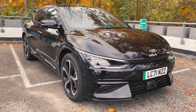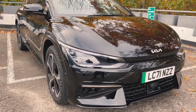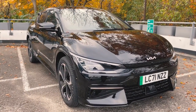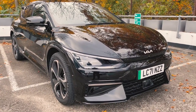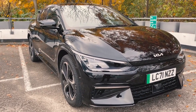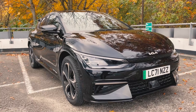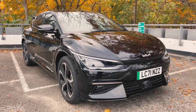These headlights then as well come with the adaptive high beam headlight technology, which means other cars are not blinded by your headlights as you drive along the motorway or on dark countryside roads. It detects other cars on the other side of the road and it determines which side of the light would blind them and goes ahead and shuts that off. But at the same time, it keeps everything else lit up. So when you're driving along, you don't have to turn off your beams yourself. It all does it for you. It's all quite clever. At the same time, it looks very nice as well. That's just some of the exciting new technology included in this brand new electric car.